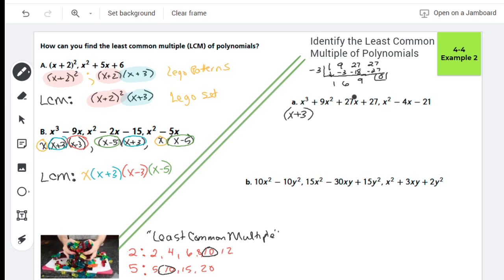And so when I divide that x plus 3 out, that leaves me with x squared plus 6x plus 9, and that is a perfect square trinomial. That's x plus 3 times x plus 3. And so the factoring that I did there is kind of something to just identify with more practice. Seeing that there's that common number of 3 between the 9's and 27's is really what kind of saved my bacon there.